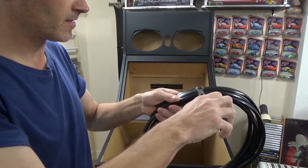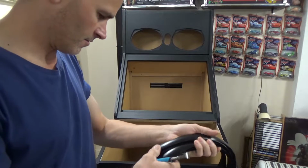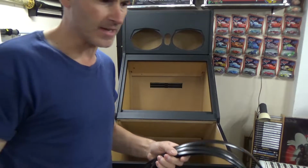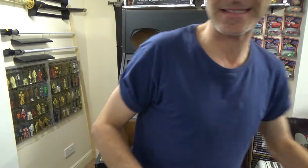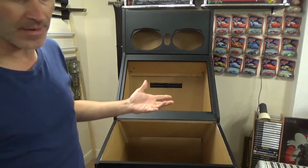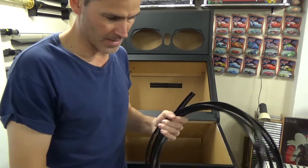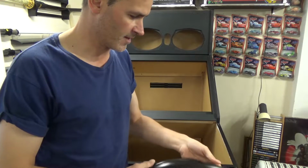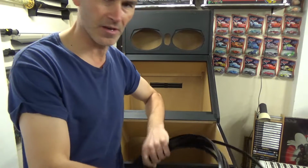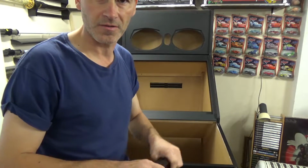I want to snip these ties off. Now I got roughly about 20 feet per side. I think when I measured it, it was roughly about 16 feet of T-molding, and that is with a little bit of play as well. So I ordered 40 feet because I think T-molding.com only did it in 20 feet rolls. So I ordered 40 feet, and yeah, so I can use it on another project, another little light box or something like that. So that's what I'm going to do.